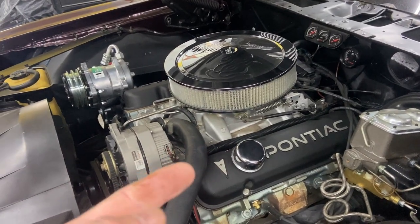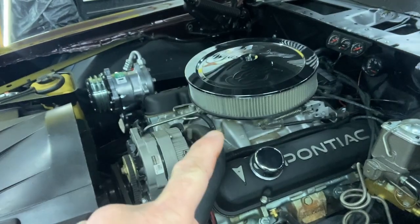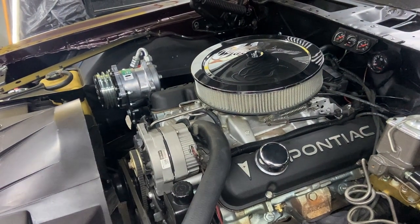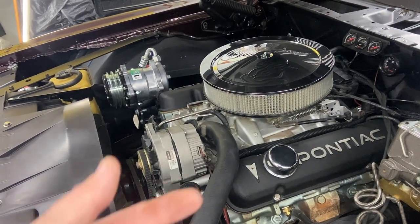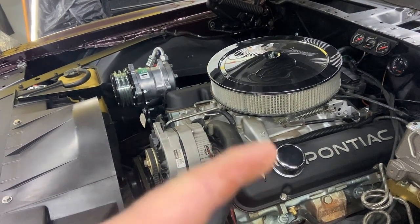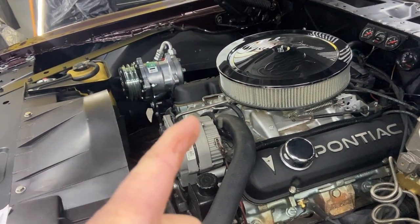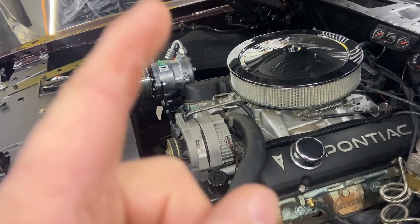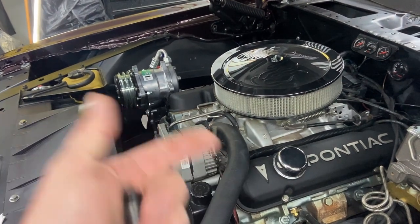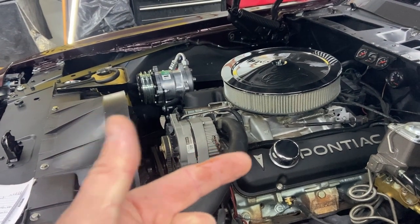I'll just tell you too, one of the other things I am having problems with is that when I am at wide open throttle, I'm getting some breakup. It's like it's falling on its face. At first I almost thought I needed to upsize my fuel system. But the more I think about things, the more I think these two issues may be related. It's taken me all summer for a big light bulb to go off. So that's any clue to what my hypothesis is. Think about it a little bit, and at the end of this, hopefully we're going to test out the hypothesis and see if it's right.